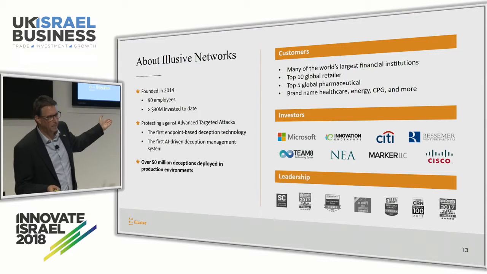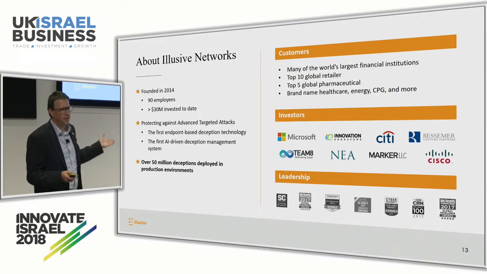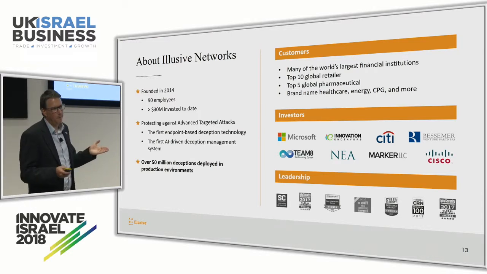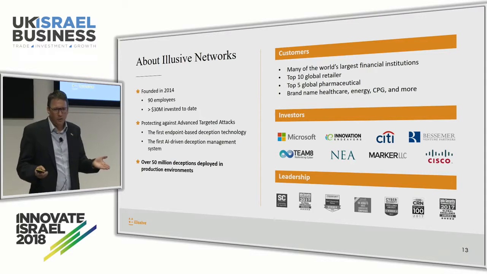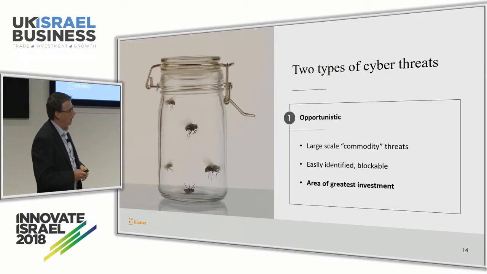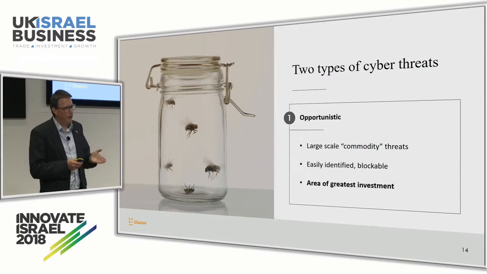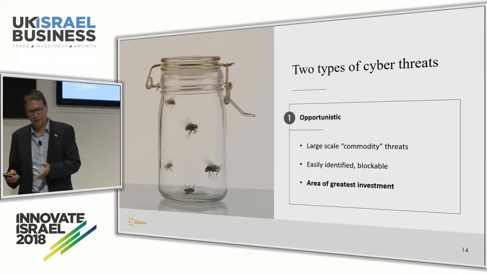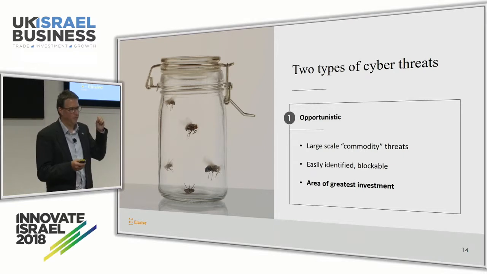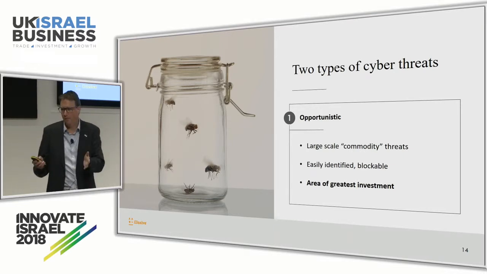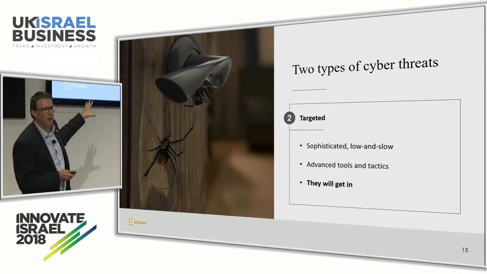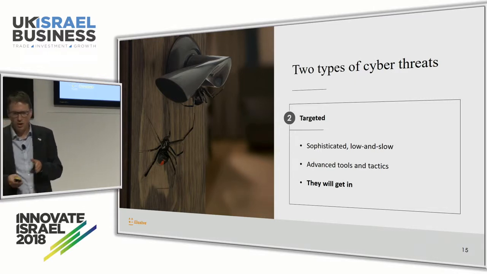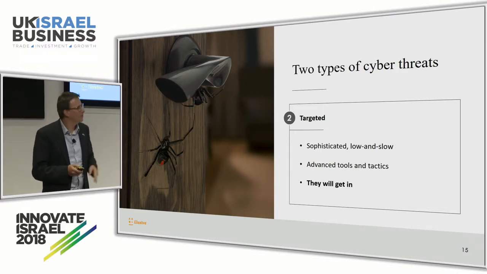So a little bit about the company. We're an Israeli company based in Tel Aviv, almost 100 people, and we focus on helping protect our customers using the concept of deception security. Hundreds of thousands or even millions of dollars are spent today to help protect against what we call preventative techniques in cybersecurity. So the nasty bugs, the viruses, the phishing attacks, all that type of stuff that you're probably familiar with. What we do is focus on the really nasty stuff. The stuff that, however much money you spend on prevention technologies, is going to get into your network and is going to cause damage. Okay?